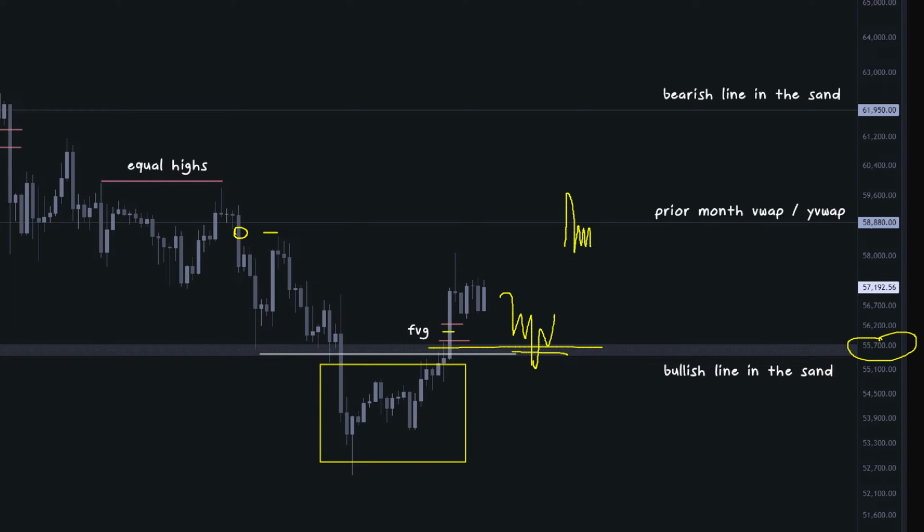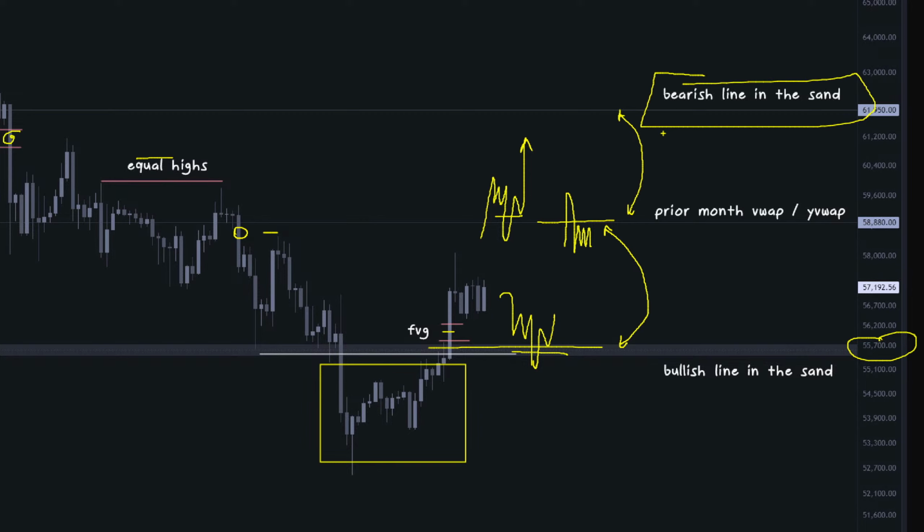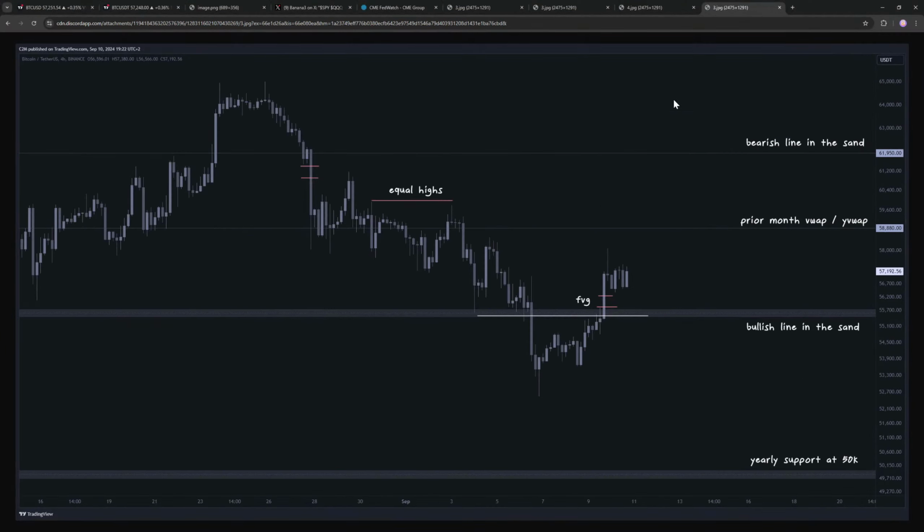If we get a large rejection, sure, I'll take a short and I'll play this range, because the ranges that I'm going to be trading are these, right? Acceptance back above, perfectly fine. Going to be taking longs, and I'm going to be targeting equal highs, fair value gap into the ultimate end boss, right? This is like if you're playing Mario or whatever game, and we all know that one final boss that's just a pure pain in the ass. That's 61.950 for us, okay? Above that, and it's game time. I think we'll see a lot of fireworks when we start trading above that.